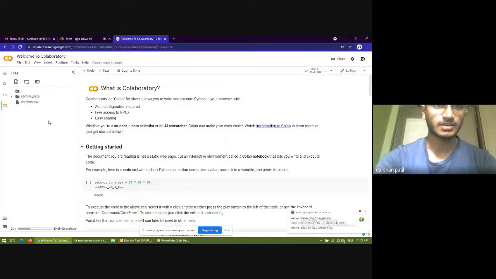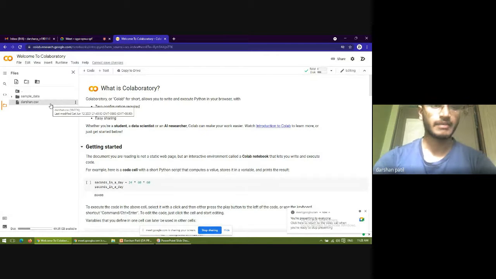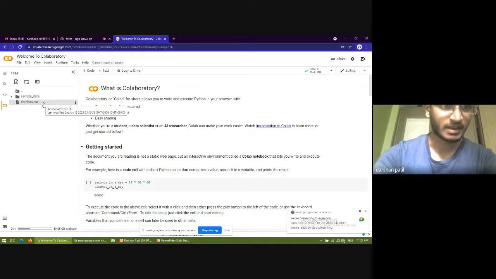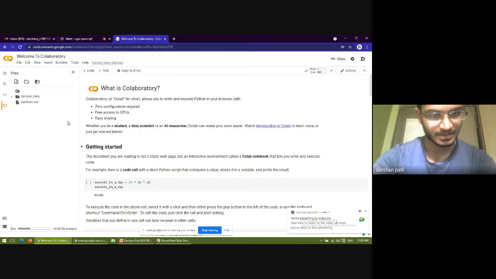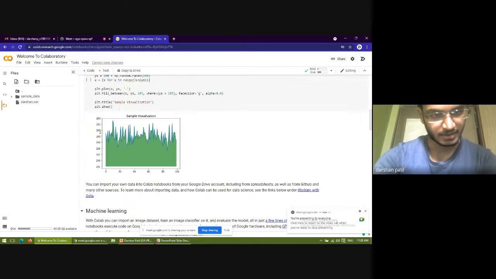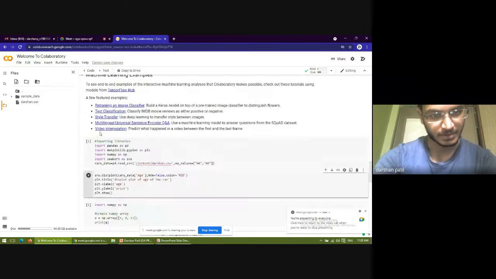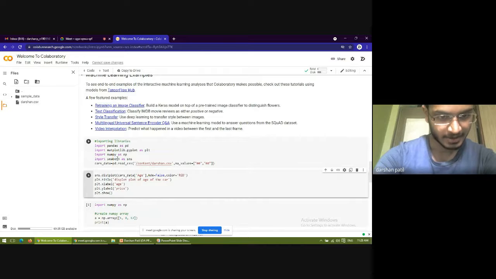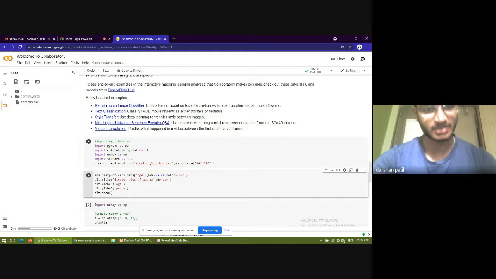So this is the Colab window. In this, I have imported the toyota.csv file in Collaboratory, and then I have renamed it darshan.csv. Then, moving on, I have imported different types of libraries like pandas, matplotlib, numpy, and seaborn, and I have imported this file in this code for the execution of the program.